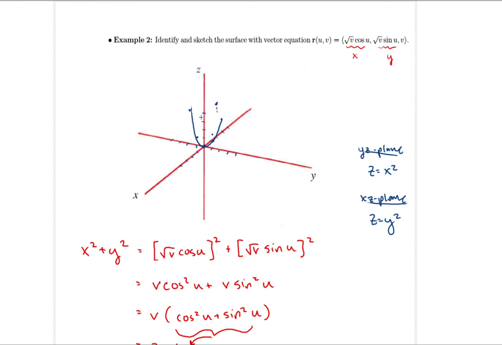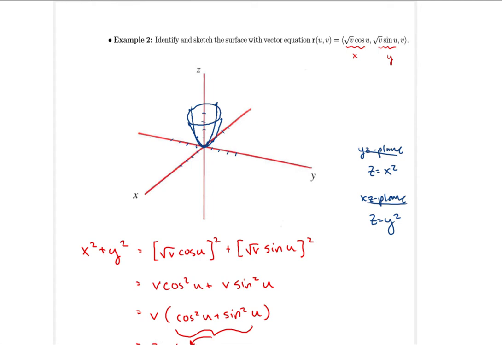Right there. And then, of course, we can connect all that up with the circle on top. Even though it doesn't really stop there, that kind of gives us a good idea of what that looks like. I'm going to clean this up here. There we go. All right, so we got ourselves our paraboloid.